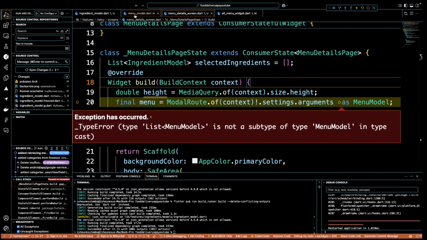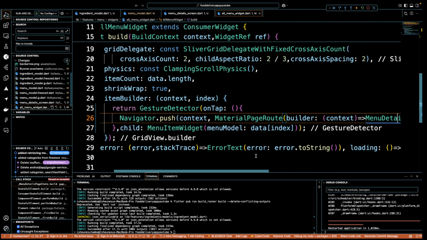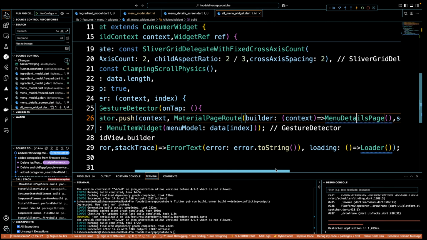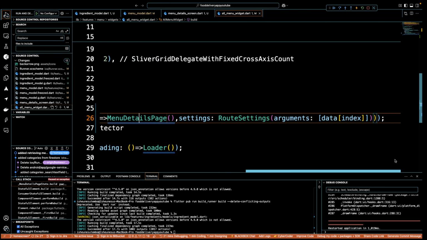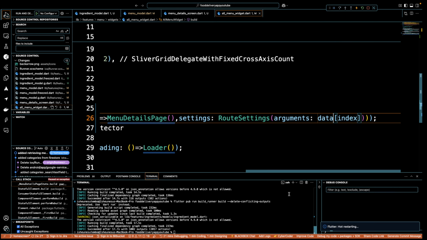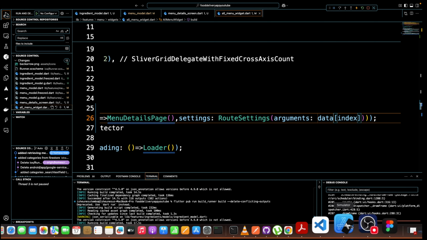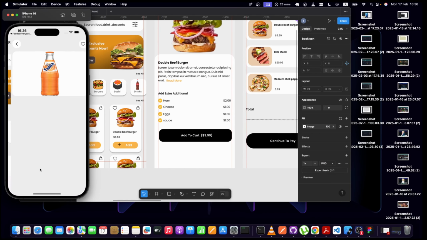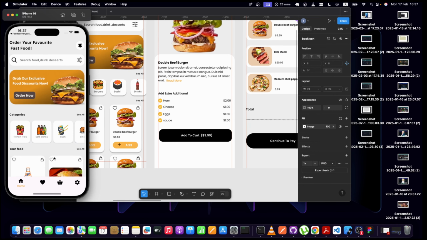I don't know why we're getting this error here. So let's just get rid of this thing here. We made a typo. So now you can see this item is appearing here.